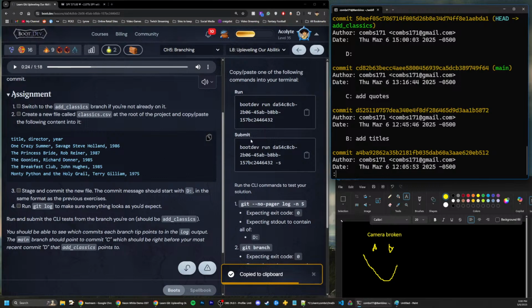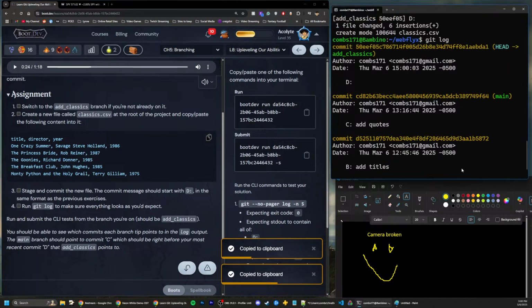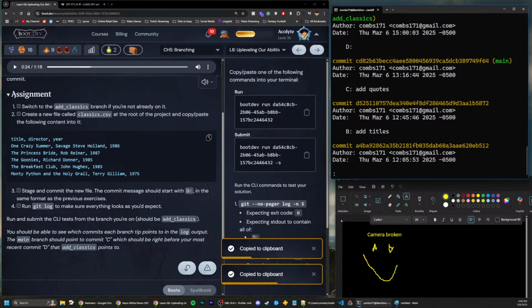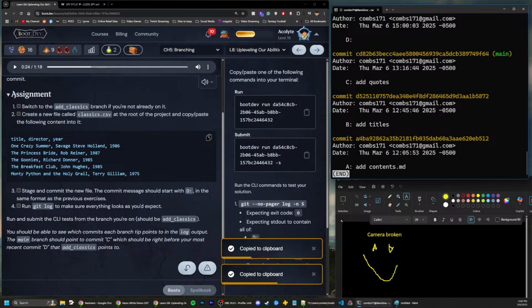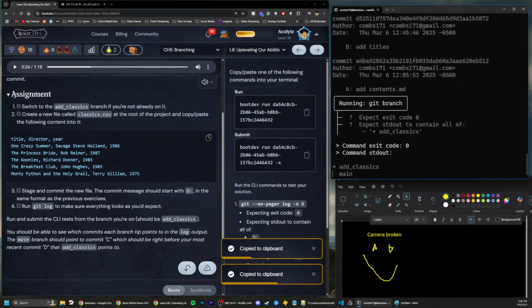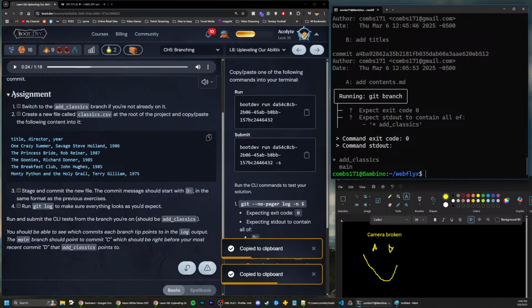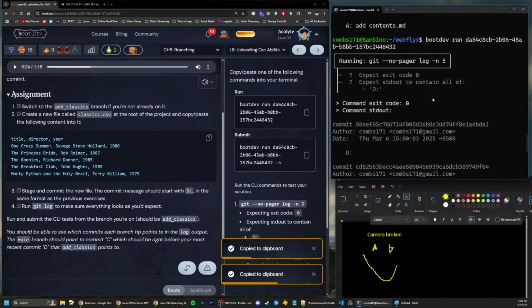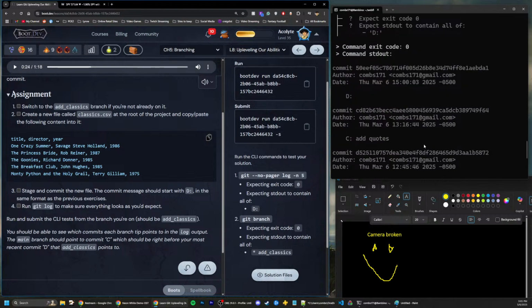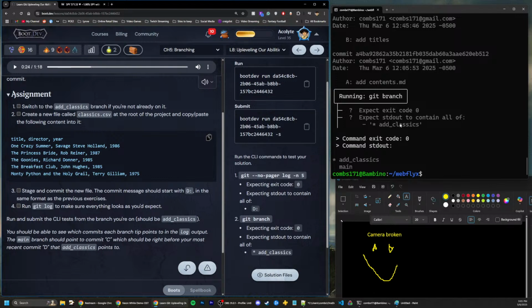Run and submit the CLI tests. D, git branch, add-classics. Looks good.